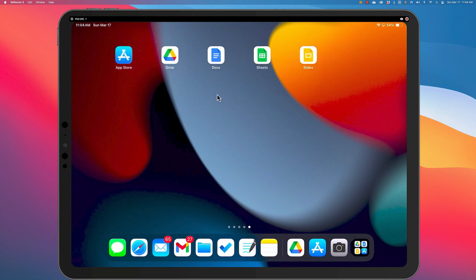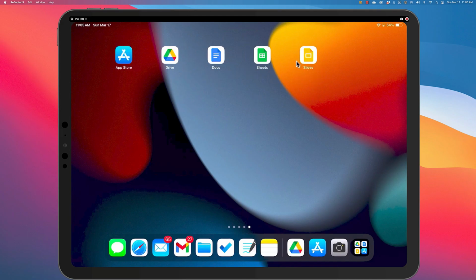So here I am on my iPad, and as you can see, I have a screen on which I have the 5 most important apps that I'll need in order to access and manage the shared Google Drive. The first app is just the App Store, and the reason I'm starting with that is that it's very important that you install these other 4 apps on your iPad or iPhone. You need Google Drive itself, Google Drive. You also need Google Docs, Google Sheets, and Google Slides.